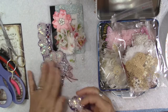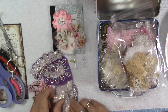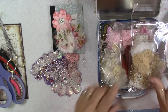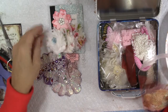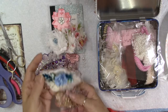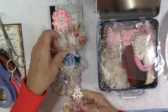So we've got this piece and this piece and this piece that all were part of the same, it came off of a sari. So isn't that pretty? And when you find that sari fabric, you can do some really nice things with that. Here's another little ribbon flower that I added a little flower to the center of. And then I made this little tiny applique in blues. So you'll get that. We have a little snippet of my gold, my favorite gold swirly.